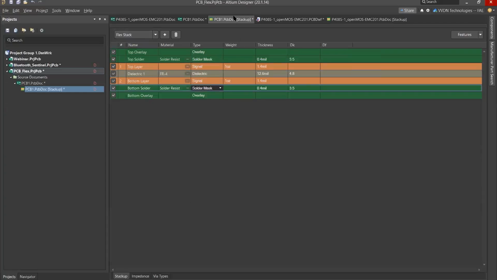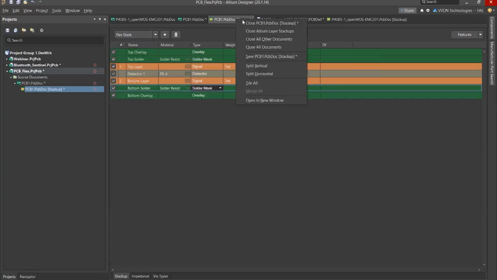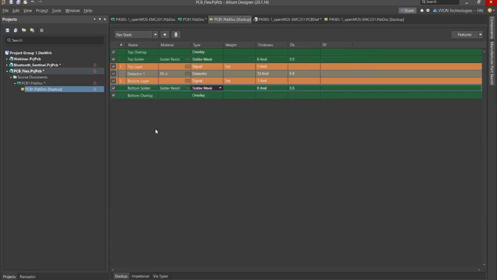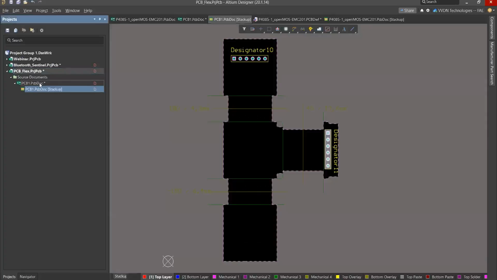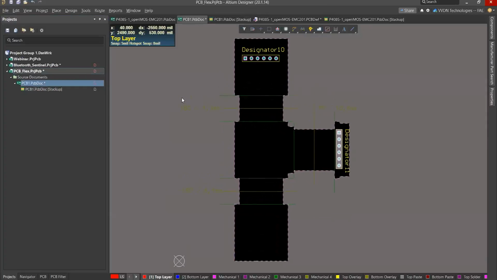Once it's done, then you can save and move to your PCB design.